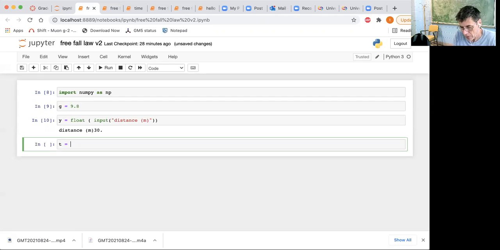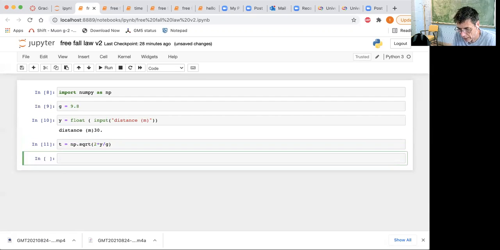So I'm going to program that result from the free fall law. So the square root of 2 times the distance fallen, that's the variable y, divided by the acceleration of gravity, that's the variable g. And then execute that.